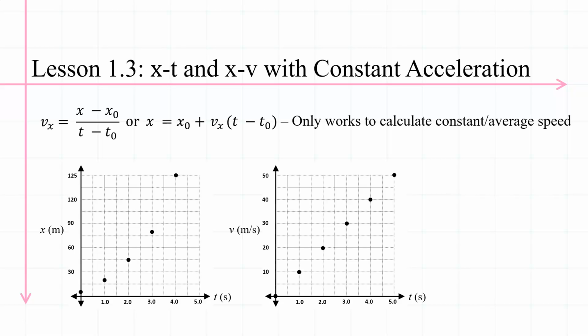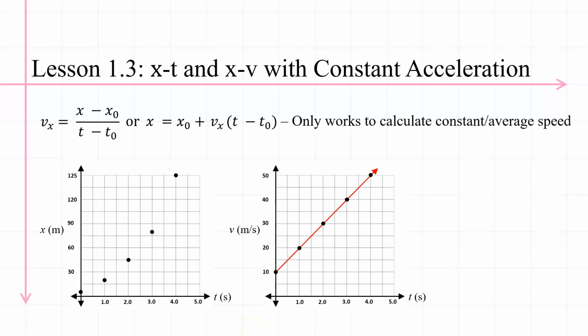But now notice that I'm starting partway up the parabola, and that means that I already have an instantaneous slope. I have a speed at the very beginning, an initial speed. Let's take a look at what that does to the velocity time graph. If I shift that graph on over, now you can see that my speed starts at 10 meters per second and then continues up to 50 meters per second at 4 seconds. By 5 seconds, my speed is off the charts here because I only made my graph go up to 50.